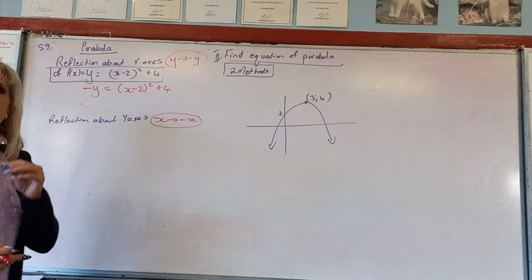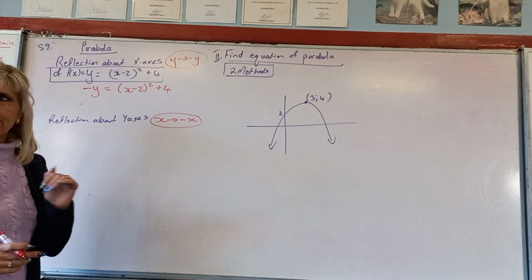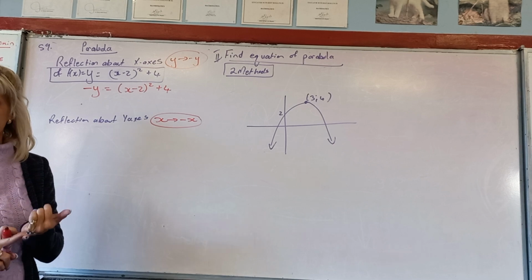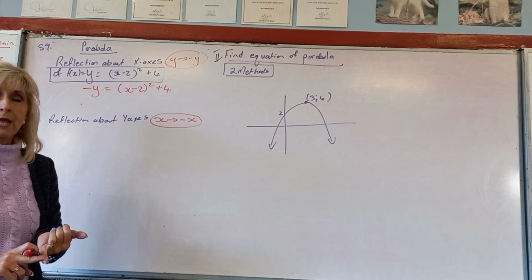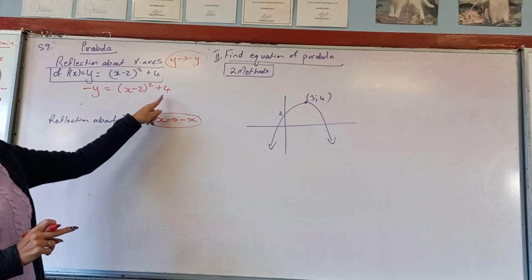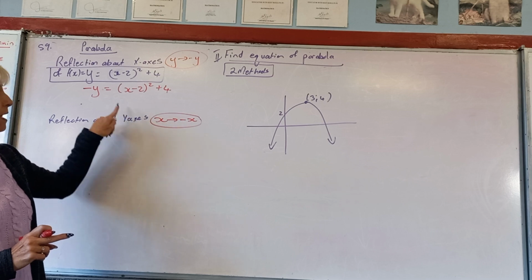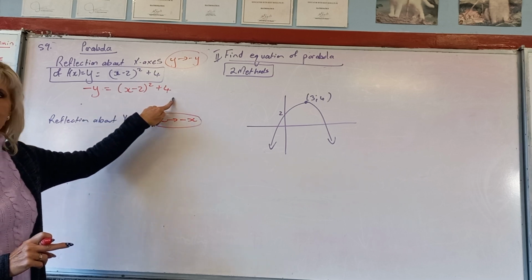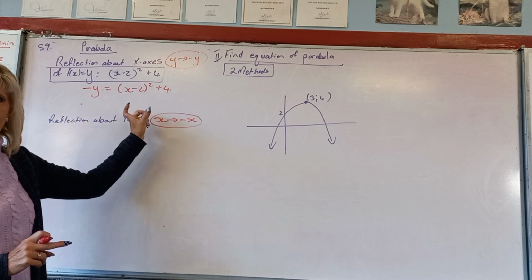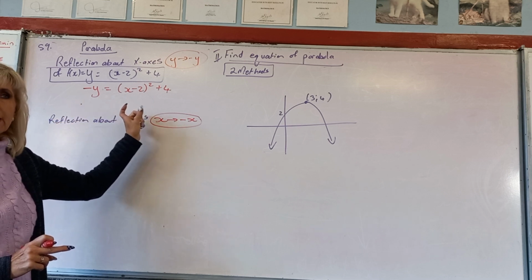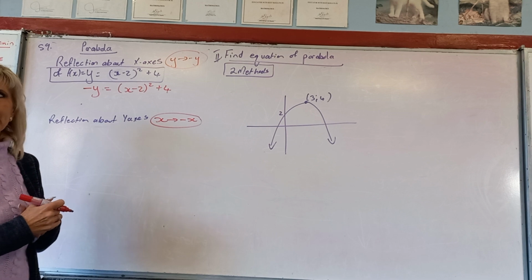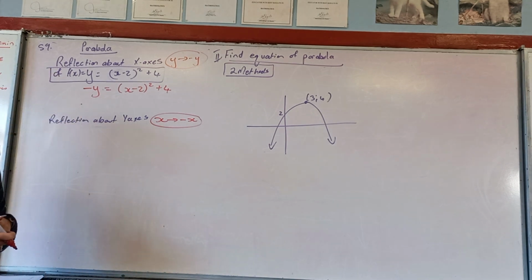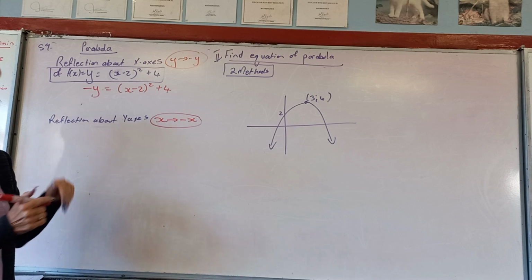And now remember, you've got another standard form. You've got standard form for parabolas, ax squared plus bx plus c. That's the one that you're used to. Now you've also got this in turning point format: a, x minus p squared plus q. Are you with me? Parabola in turning point. Alright, so if I've done that, is that acceptable? The minus stays there. Nope. It must go away, to the other side.